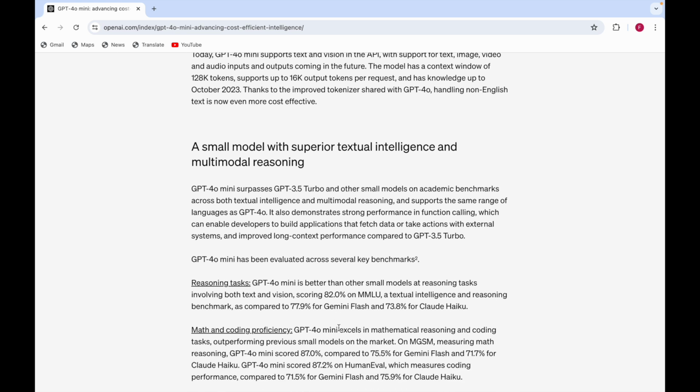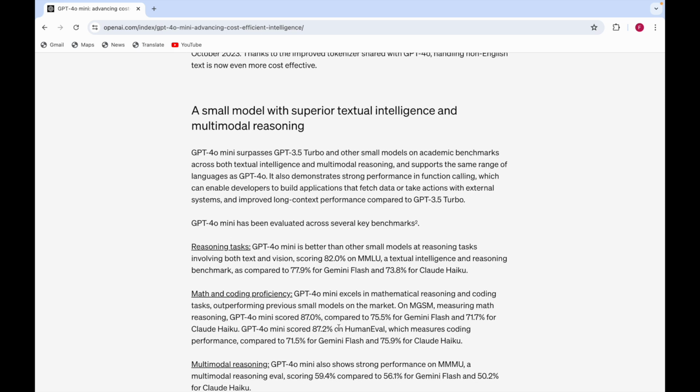It is also excellent in mathematical reasoning and coding tasks, outperforming the previous small models on the market. GPT-4o mini scored 87%, compared to 75.5% for Gemini Flash and 71.7% for Claude Haiku.